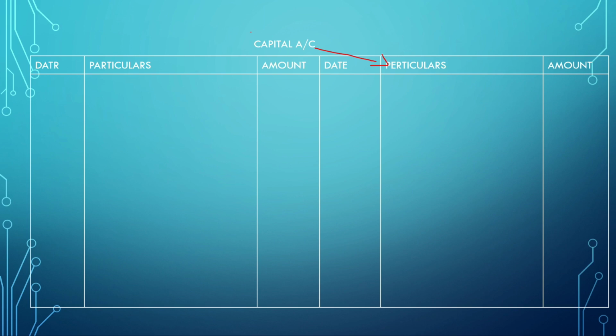So this transaction happened on the date of 1st April. This amount is 5,000 rupees. So here the capital is a credit. Why is the capital a credit? Because it is invested, sacrificed by the investor, and it was received by the business. So the business was receiving, so we can make it by cash.